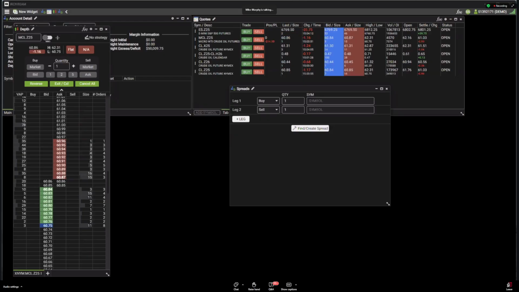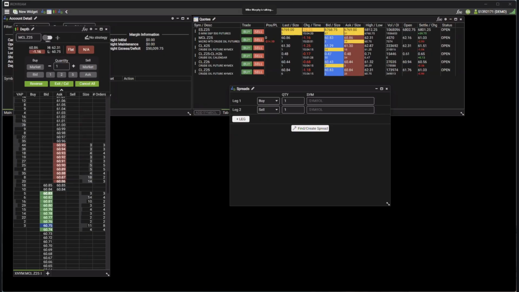So someone's asking basically what the account statements look like, your end of day report. Unfortunately, demo accounts don't have account statements, but it's going to show you every single fill, any deposits or withdrawals, any fees, your margin usage, basically anything you can think of that you would need to see on your account statement.